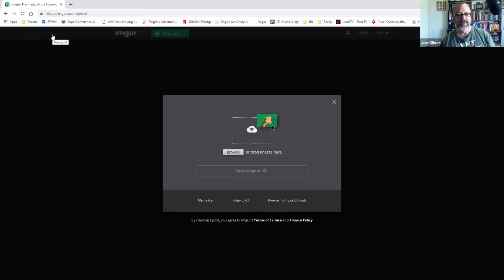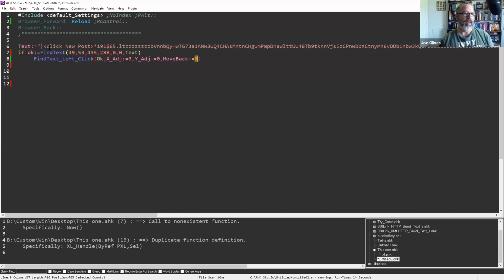Right? So to me, if you wanted to keep that thing running all the time, you would simply put this line in a loop, waiting until it exists, and then once it did, you would do whatever action. But notice again, I don't have to save that file anywhere, right? It's not on my computer. I love the fact that I don't have to save that. It's just a lot easier.